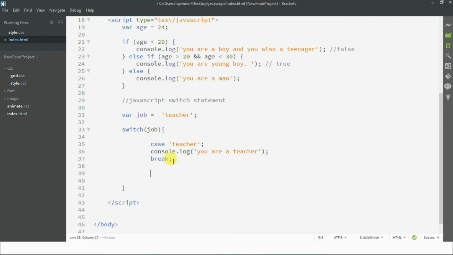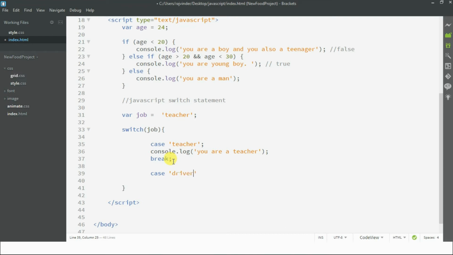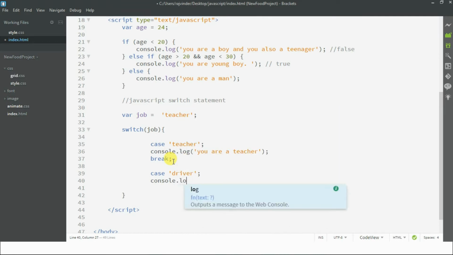And put case driver, console.log you are driver.